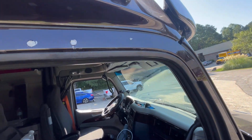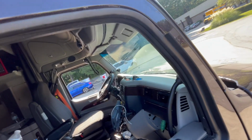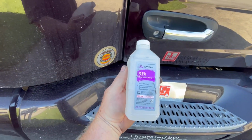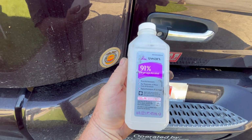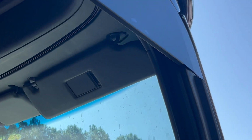Next is get you some rubbing alcohol and clean that really good. You don't want to lose your chop flying down the road. And that's it, it's on there. I added a little angle cut to the wind deflector just so it wasn't squared off. It looks a little better.